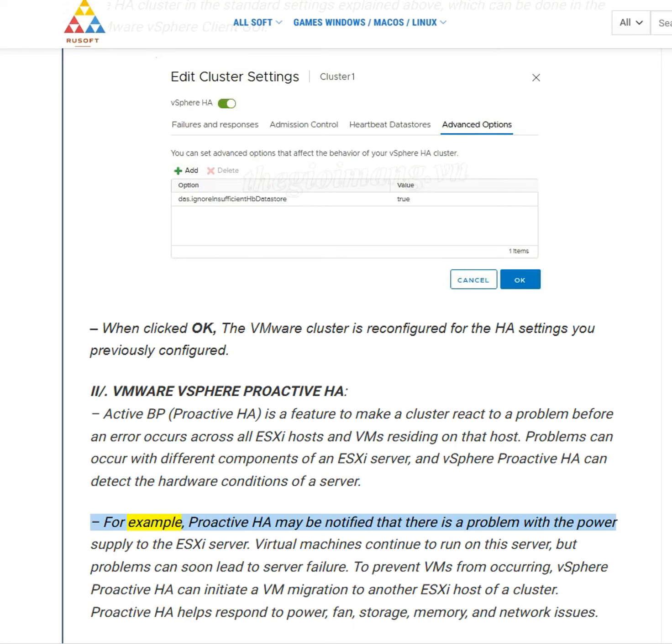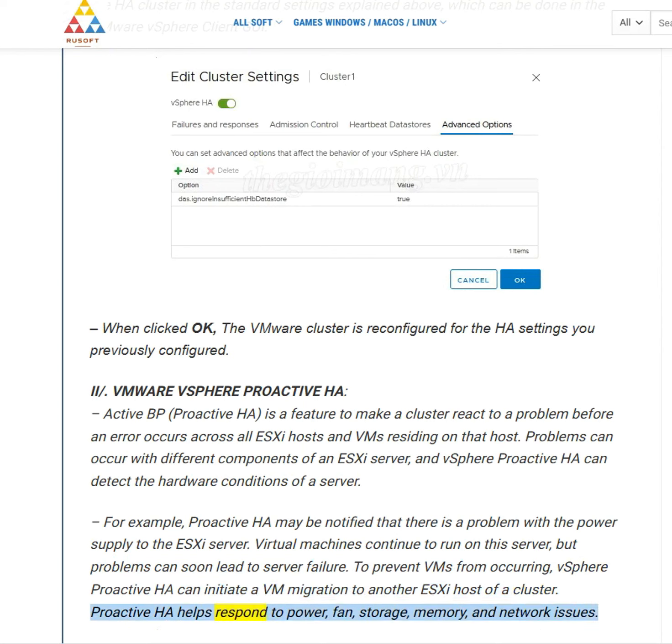For example, Proactive HA may be notified that there is a problem with the power supply to the ESXi server. Virtual machines continue to run on this server, but problems can soon lead to server failure. To prevent VM failure, vSphere Proactive HA can initiate a VM migration to another ESXi host of a cluster.